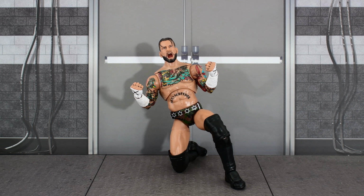Kind of the Unrivaled and Unmatched lines have kind of not really been exciting me these days, and that's mostly due to the QC issues with the staining, but this does not have the stains, at least not to the extent as the other figures. Yeah, there was a minor one, but hopefully that's not going to be the case with everyone else. So if you are a CM Punk fan, if you're a fan of the Jazwares line, I say pick this up. And as of this recording, Survivor Series hasn't hit yet, so who knows if he's going to show up. And if you are watching this after Survivor Series and he did show up, hey, now you've got a figure to go along with your WWE figures.